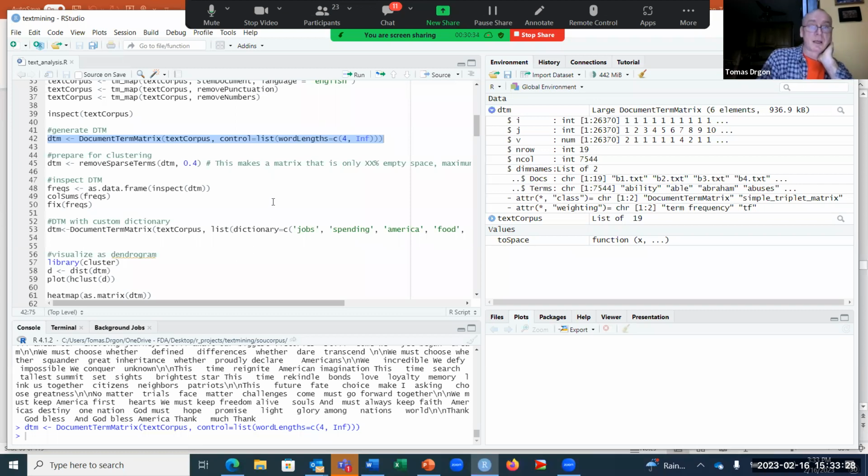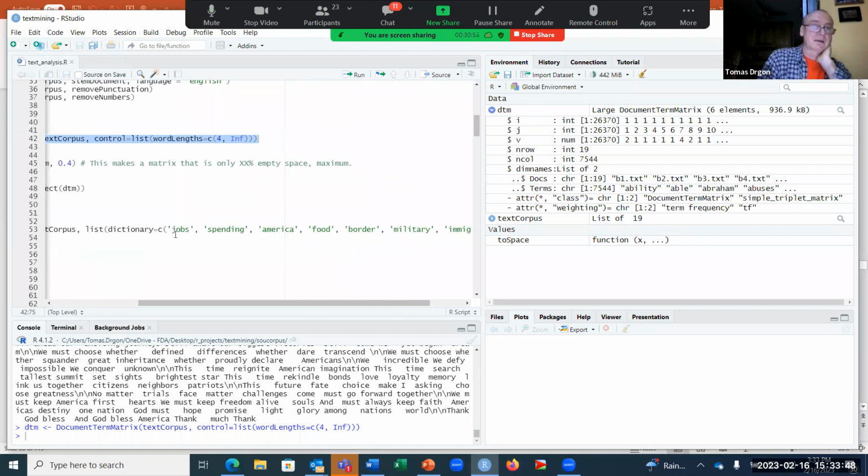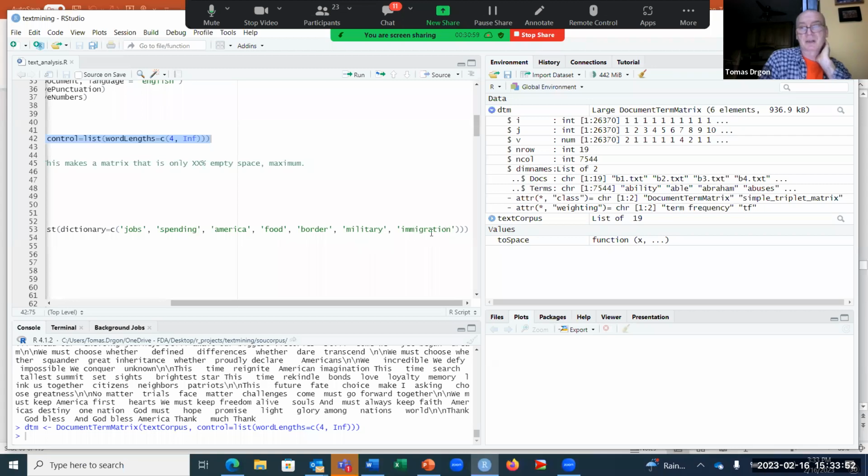Okay, now for this particular exercise, I used all words that are longer than 4 characters, but if you know what you're looking for, you can have a custom dictionary. So if I just created a custom dictionary here: job, spending, America, food, border, military, immigration, right?